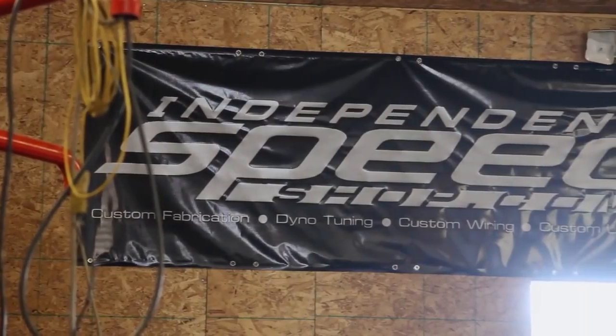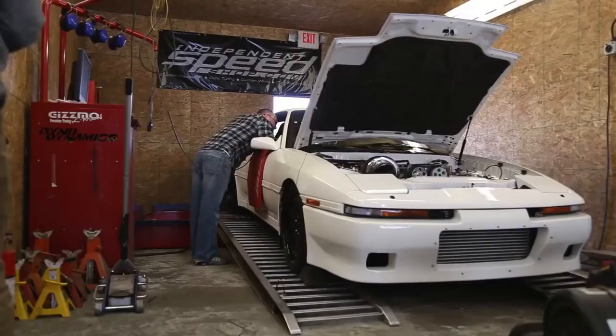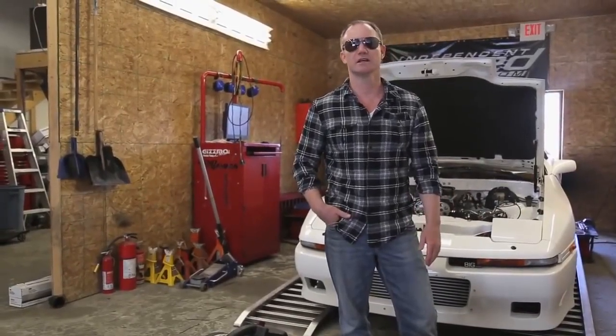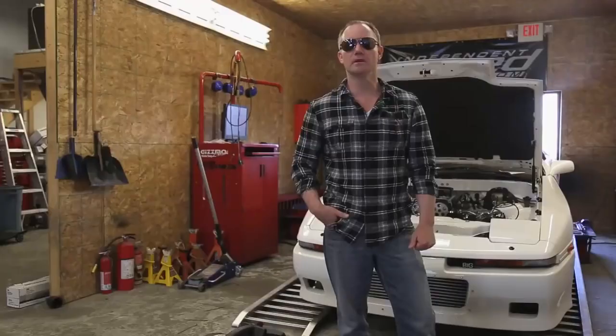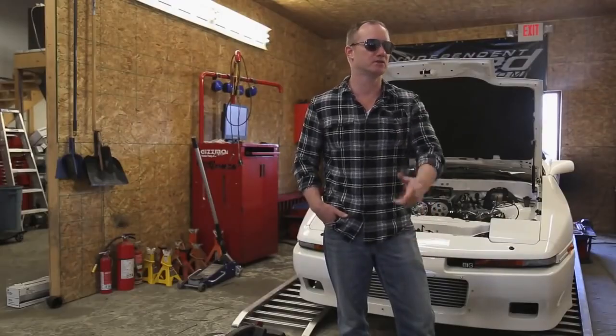I'm here at an independent speed shop to get Bill to adjust the anti-lag on my car, just so I can build boost off the line. So I'm heading to the racetrack tonight. Right now it's just on a pump gas tune, so it usually makes around 780 and change on pump gas. It's gotten a lot hotter out, so I'm trying to make it a little more drivable. Also, just put a wideband in it, so you need to recalibrate that. So Bill's going to do that as well.